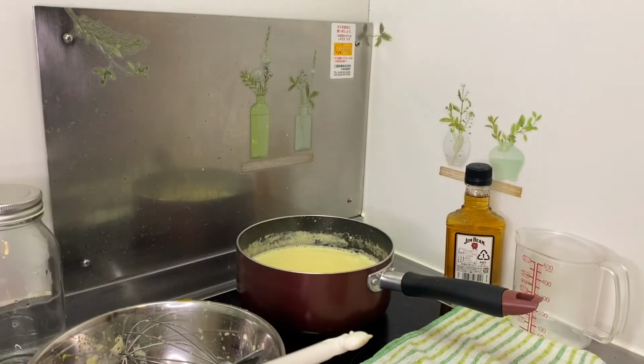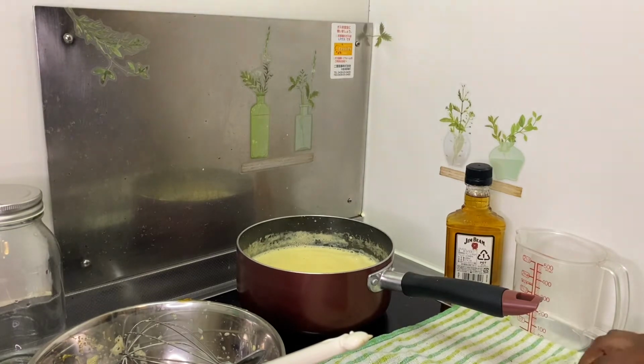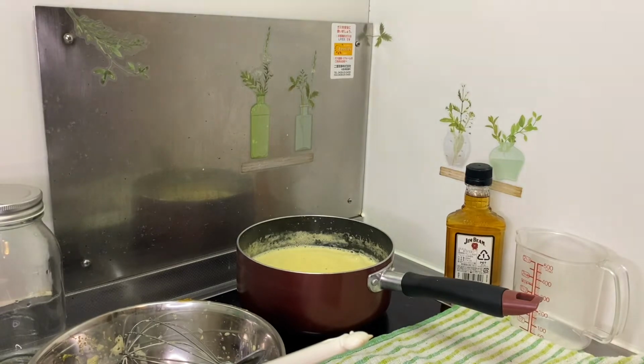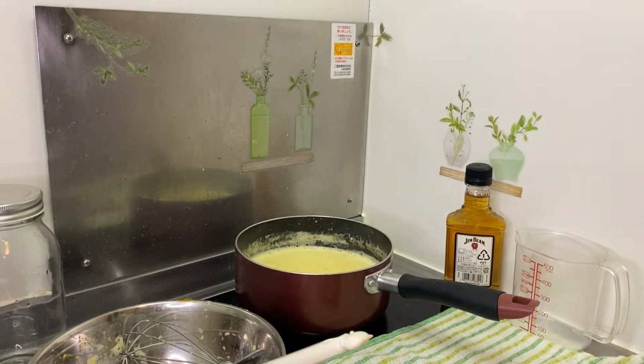Almost had a disaster because I'm getting ready for work. I was almost 100% sure the stove was on low, but it was on almost high because there are four different options here. Almost had a disaster, but I caught it just in time. That's why I kept moving it off. I turned it off and then I kept moving the pot off, and it's just because I'm not paying attention. I turned off the heat about 2 minutes ago, so I don't need to keep checking it again.